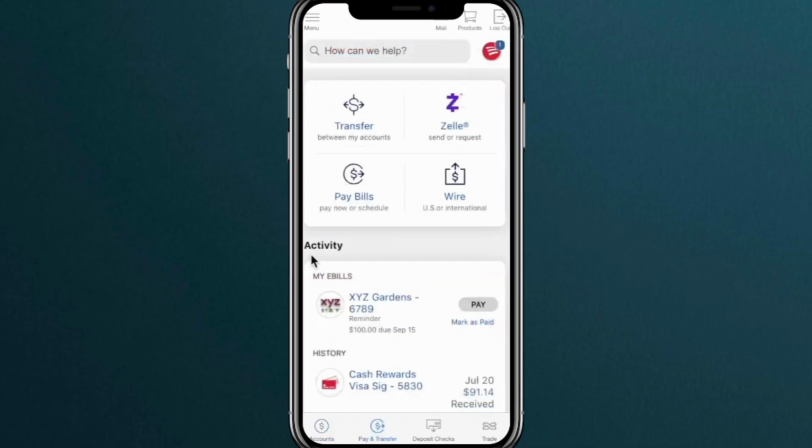Finally, review all the details and confirm whether this will be a one-time payment or a recurring payment. One time is perfect for occasional payments or when your amount varies. Recurring payments help you stay on track automatically. Choose the amount type, the frequency, and the date that lines up with your due date. You can adjust or cancel recurring payments later if your plans change. After confirming, you're all set.